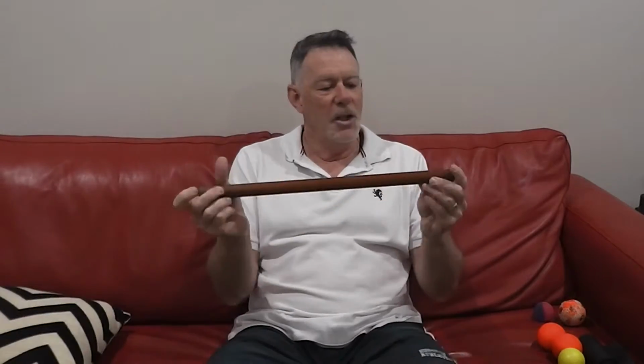Now you may even need to target a specific muscle. You can go and buy these expensive rollers that do this sort of thing and roll the leg out, but look, you can just go to a shop and get a polished broom handle. It's very effective. You cut it about that long and you can just work through a muscle on your legs if you're trying to break up some knots or get a release through those quad muscles, even down the front of your shin. It's a very effective way to do it. It's just a piece of timber.